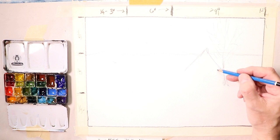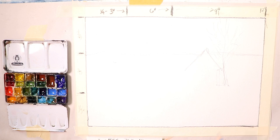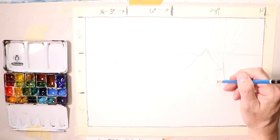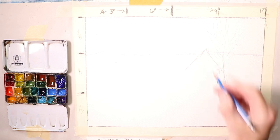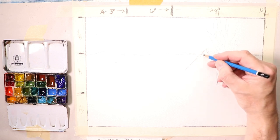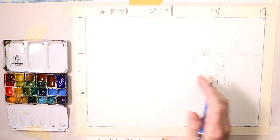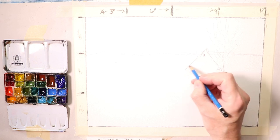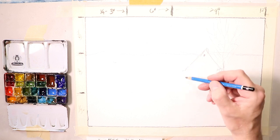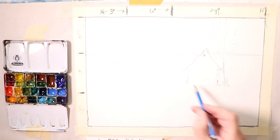And then over here, we're looking at the side of the house a little bit. So we have a little bit of the side of the house with a door over here and a window. And then we have a window up here. So I'm just getting some things laid out, but we are going to go over this a little more in detail, and I'll do a darker drawing over this. I'm just sketching in the basic design of things.